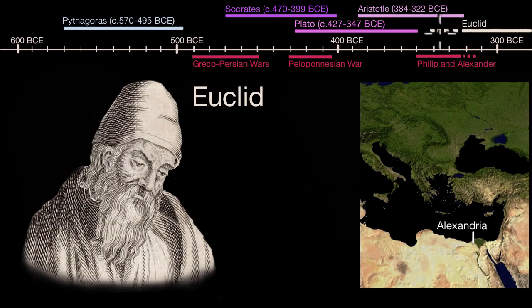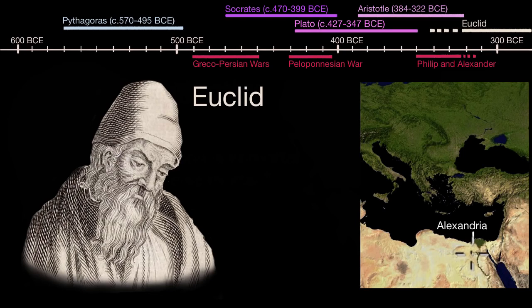But continuing on with significant mathematical contributions from ancient Greece, we have Euclid. We don't know all of the exact details of his birth and his death, but he is the father of modern geometry. And as you can see in this map here, he didn't live in what we call Greece proper today. He lived in Alexandria, a city established by Alexander the Great. And this is during the Hellenistic period, where most of the territory that had been conquered by Alexander the Great was still ruled by his successors.